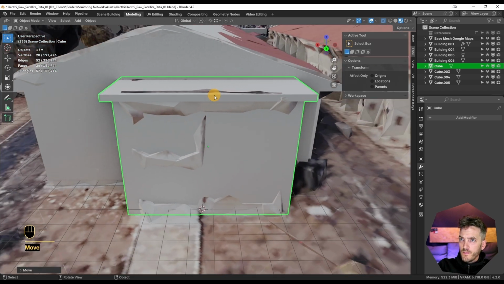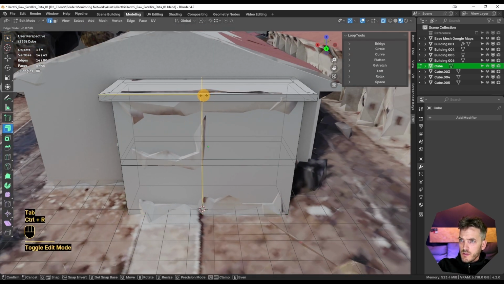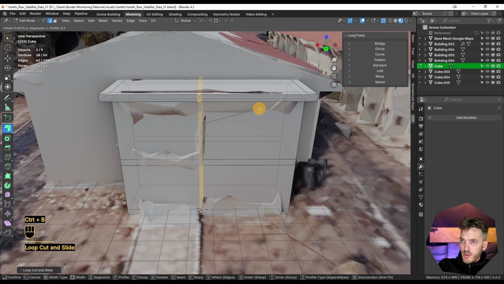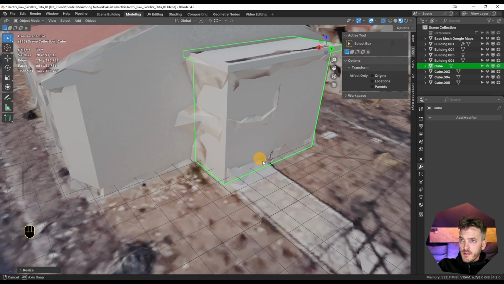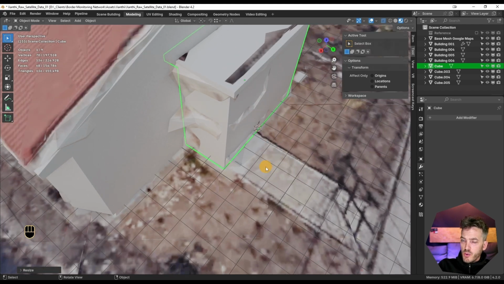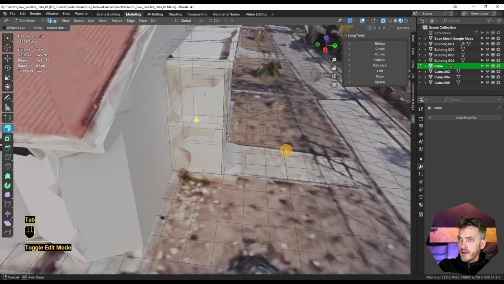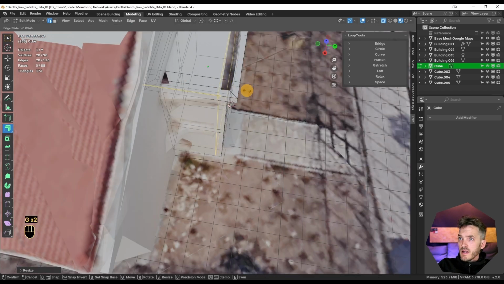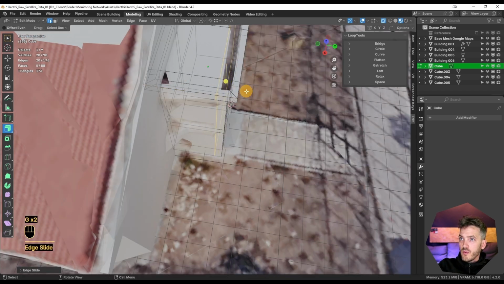There we go. The cut should be right around there. So I'm going to bevel it. That's going to be the process all along, right? You're just going to add loop cuts. You're basically going to do the same thing over and over again. It doesn't sound that exciting if I say it like that.